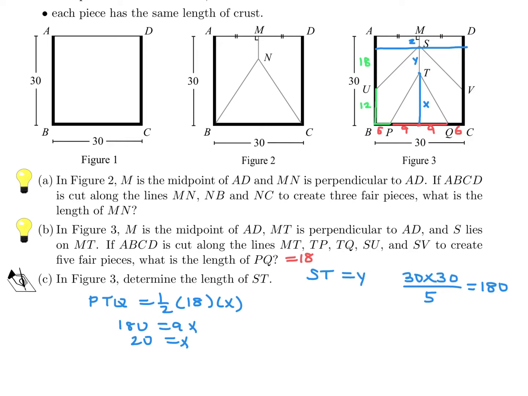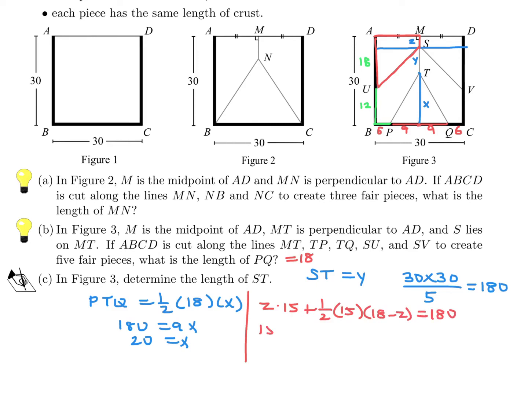And then what's the next step here? I guess we can just figure out this shape. I'll show you this shape here. That piece is also 180. That piece is the small rectangle, which is z times 15, plus the triangle, which is 1/2 base times height. The base is 15, and the height would be 18 minus z. And that's 180 also.